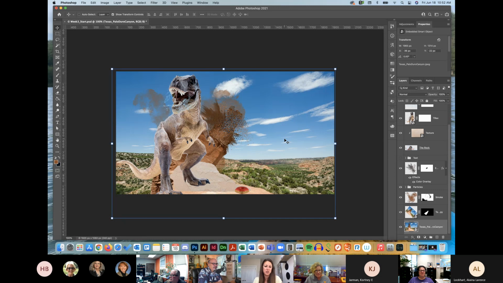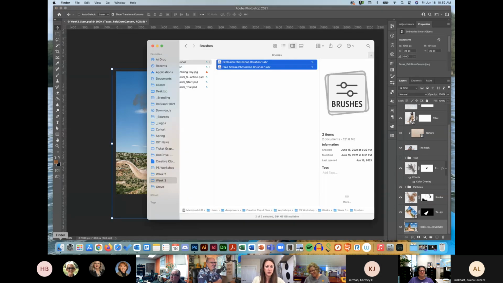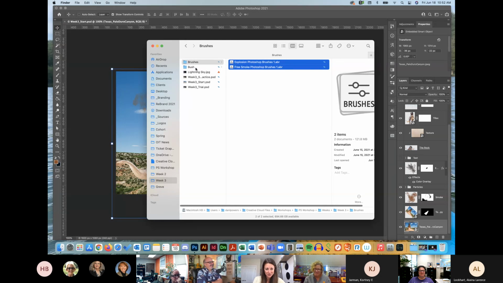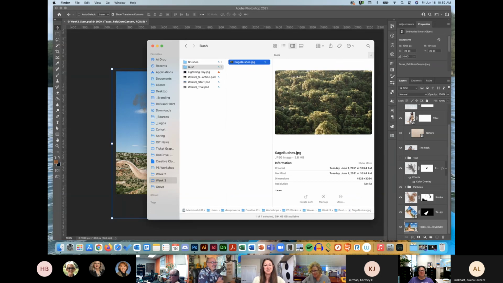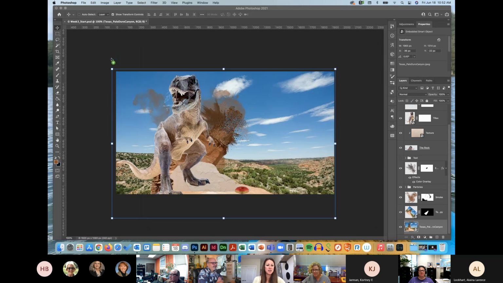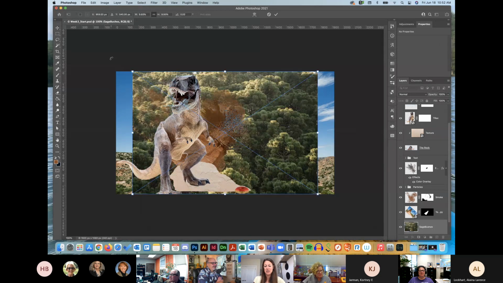T-Rex is getting closer to the donut, but we want to make it even harder for him. So in our files folder, you'll notice sage bushes. Great. So what I'm going to do here is just drag this file in and hit return. I don't need it to cover the entire artboard because I really just want a portion of it.